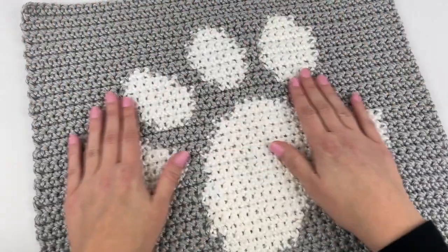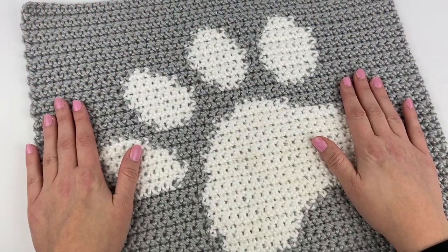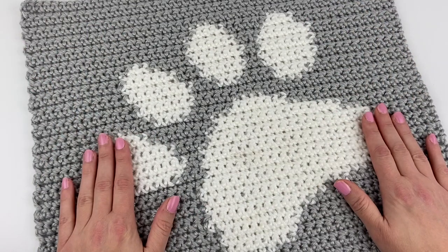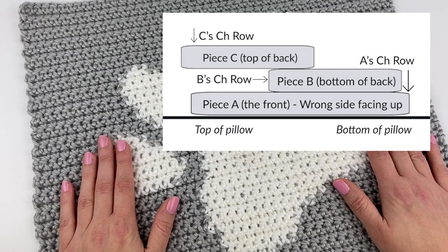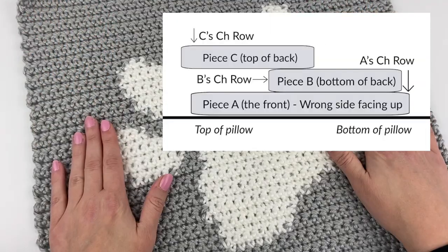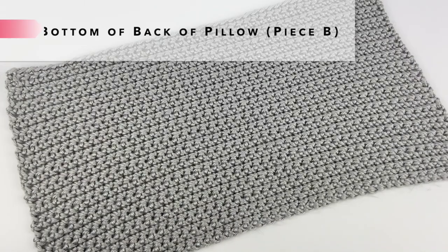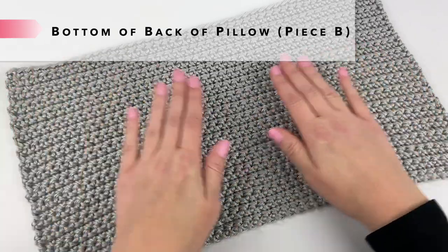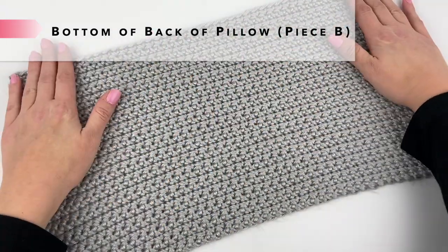So if you're following with the written instructions, the front of the pillow cover is what we're calling piece A. And so if you're looking at the assembly diagram, just remember that the front of the work is called piece A. The bottom of the back of the pillow cover is called piece B. And I've gone ahead and made it, but I'm going to explain step by step how you do it.